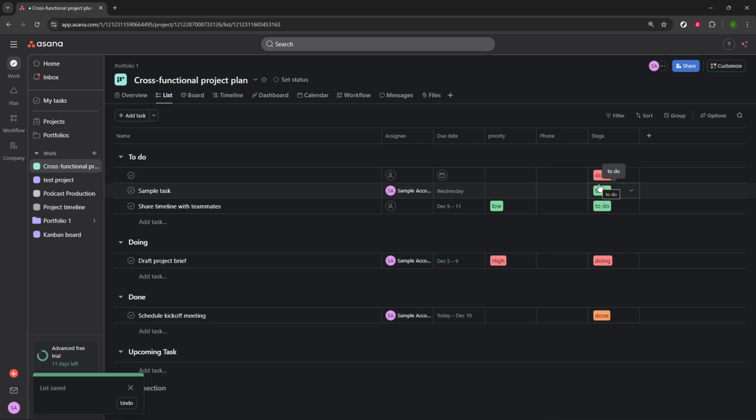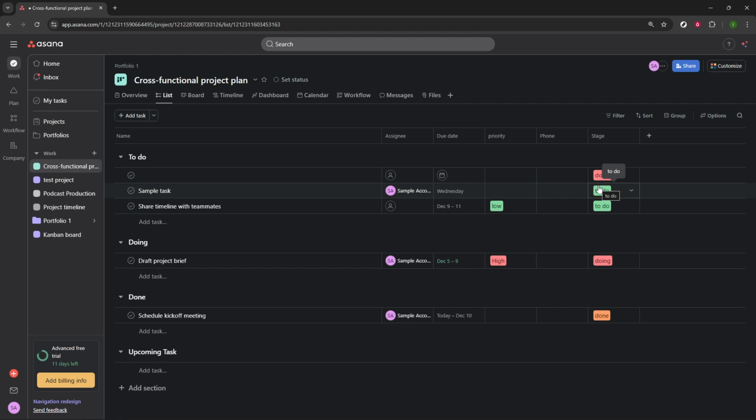A few quick tips as you wrap up. If a field you're expecting doesn't appear in the Show/Hide list, it may not be part of the project yet, or you might not have permission to modify it. In that case, check with a project admin or confirm that the field exists in this specific project. And if your screen doesn't update after toggling, a quick refresh usually clears it up.